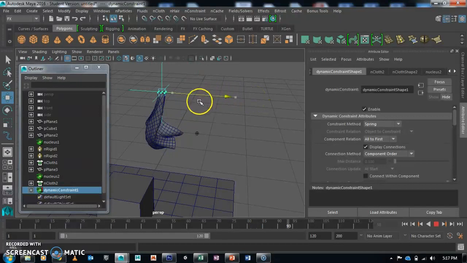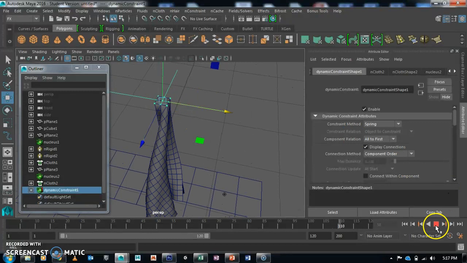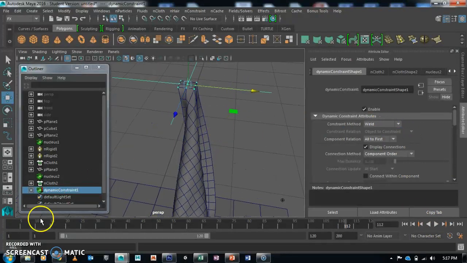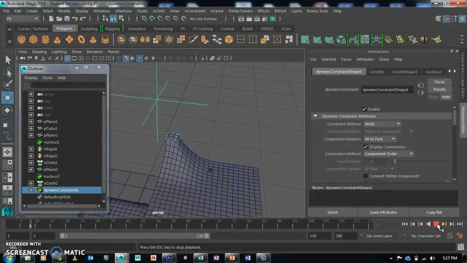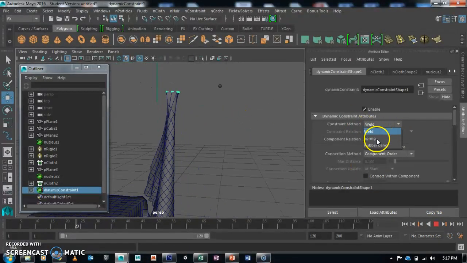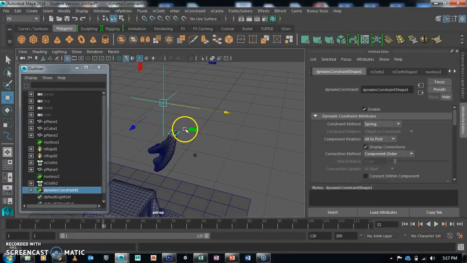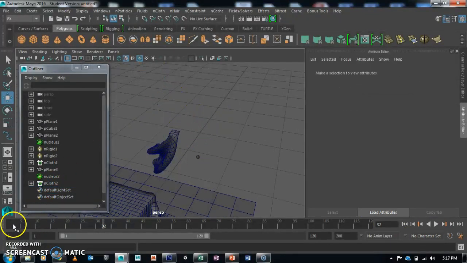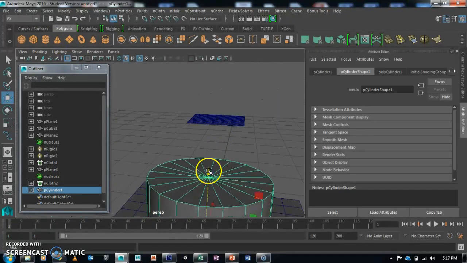I'm selecting around 9 vertices. If you want to have just 1 vertex, it's also fine, it's actually up to you. Let's not have a very springy appearance. As you can see here, whoa, too springy. Never mind, just leave it as is, that will do. Anyway, that's the first one, very straightforward. If you want to get rid of the constraint, you can just delete it.